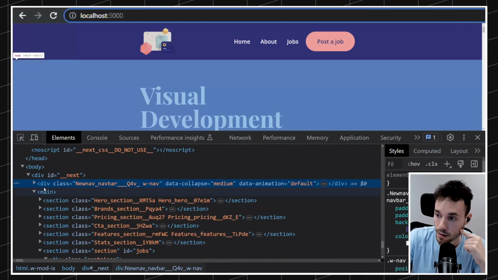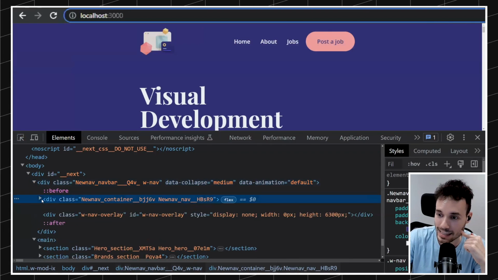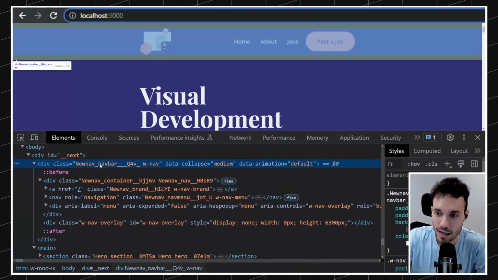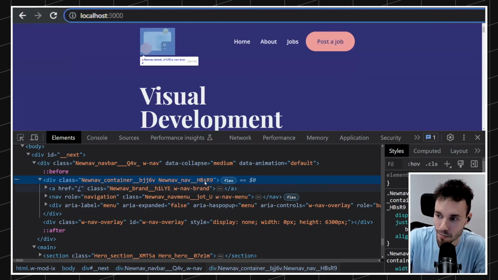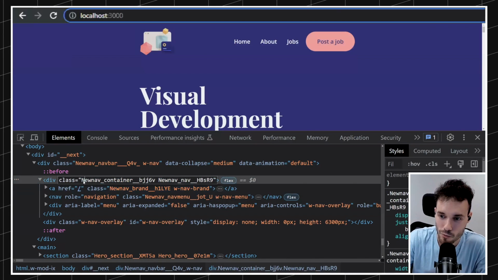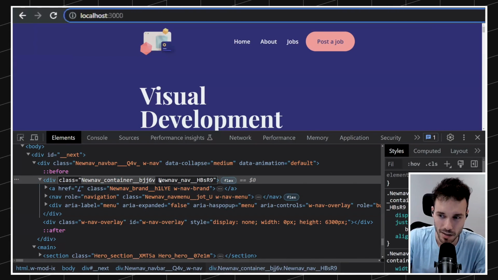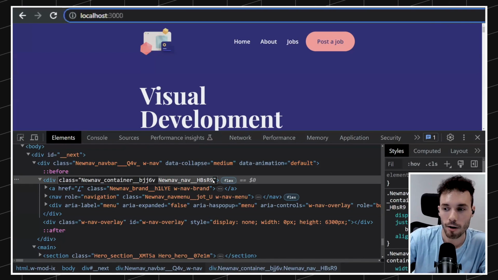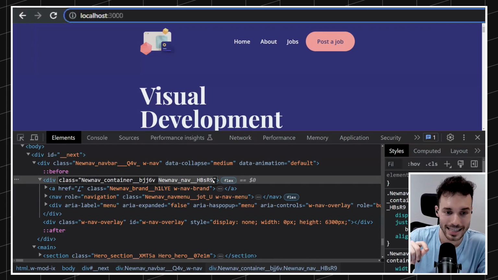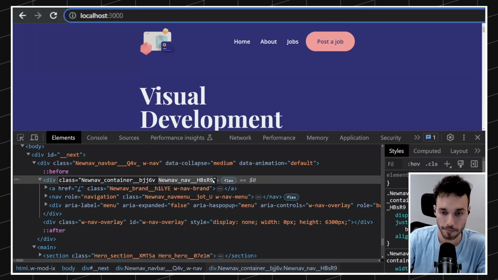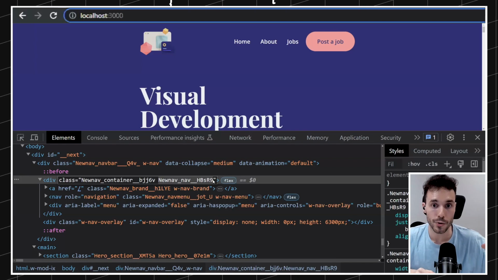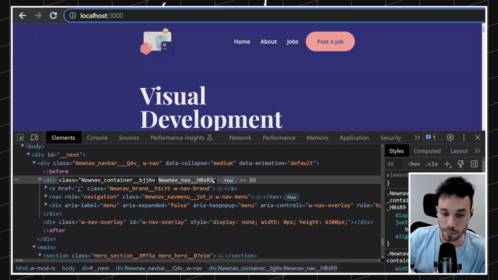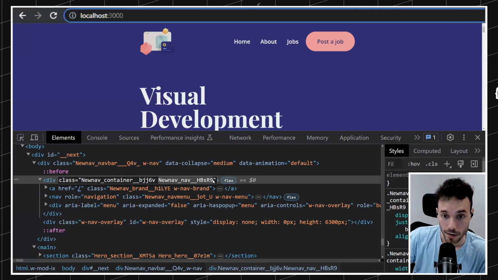We get these kinds of class names: new nav navbar underscore, blah, blah, blah, new nav container, blah, blah, blah. So these randomly generated names are a way of converting those classes to unique classes that just apply to that component. Okay, and that's powerful when you want to use component-specific styles, because your styles are not leaking anywhere, right?